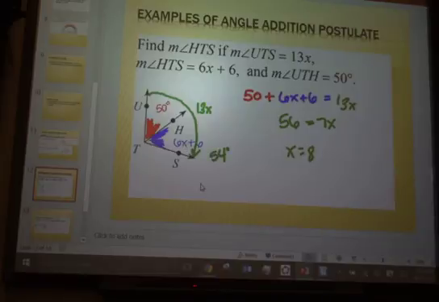How can I check that? I have 50. Go ahead. Okay, add them together so I get 104, right? Yeah. But is there a 104 up there? What were you going to say? I was also going to plug the 8 into the 13x and see what 13 times 8 goes. Right, plug 8 in there, and see if that gives you your 104. Okay, so if I do that, 10 times 8 is 80, 3 times 8 is 24, 80 plus 24 is 104. So 13 times 8 is 104, which is mimicking the 50 plus 54 that we got there, right?